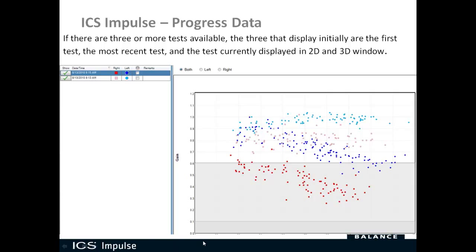This shows you the first test session in dark blue and red. The patient's right side was abnormal. And then in the second test session, the patient was within normal limits if you look at the pink and the turquoise. So if someone has vestibular neuritis and they recover from it, you can compare an abnormal result to a normal result or see if therapy is helping as well. So you can look at the progress of the patient between test sessions.